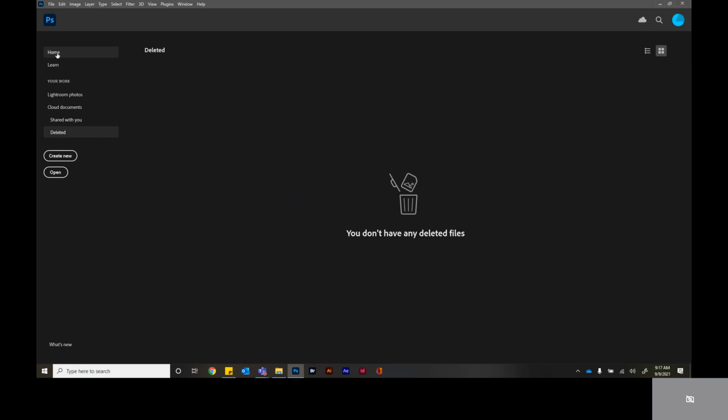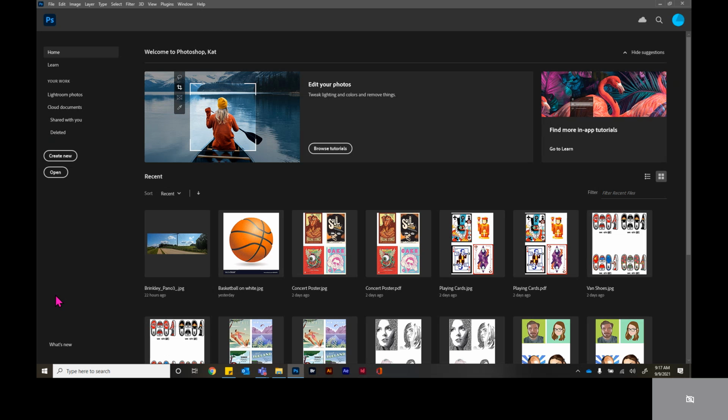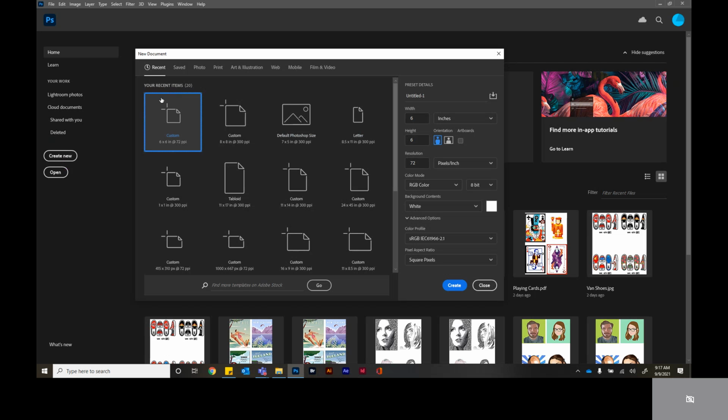Okay, I'm going to go back up here to Home just so we can all start from the same spot again. Then down here, you're going to see two different buttons. First, we're going to create a new one just so we can walk through this. Then I'm going to come back to this screen and we're going to actually use the Open button. So with Create New, you're going to click on Create New, and it's going to give you this new pop-up screen.